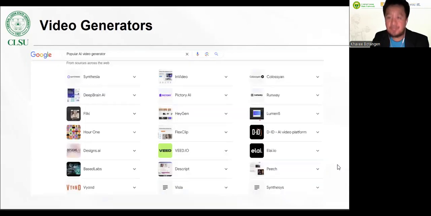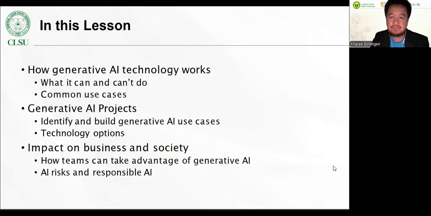There is a lot happening in generative AI right now, and it's an exciting, disruptive technology that I'm confident you will find valuable in your work. In this lesson, we will explore how generative AI technology works, focusing on what it can and cannot do. You'll also see a variety of common use cases to inspire creative ways you might apply it to add value to your work and life.